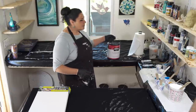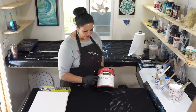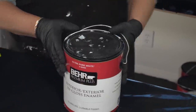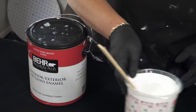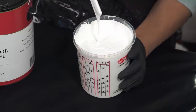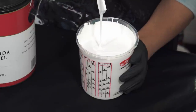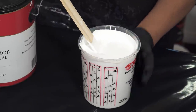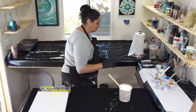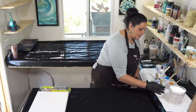Okay, so this is the pillow paint that I use. Behr Premium Plus Interior Exterior High Gloss Enamel. This one is Ultra Pure White. This is the pillow paint here that's mixed with the GAC 800. Nice and thick. There's a mound on the mound before it disappears. So this is the pillow paint and the GAC 800, okay? And then my pouring medium is that same stuff, but it's not the ultra pure white, it's the deep base, which is the untinted house paint.